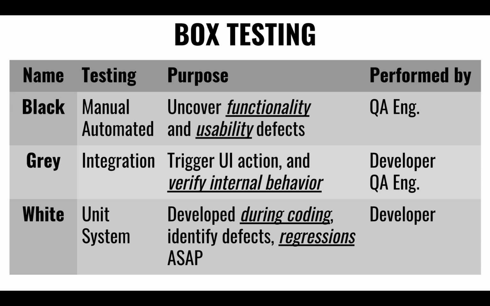Same thing with automated tests. Automated tests are typically manual tests that have been converted, or scripted, to be able to repeatedly run these otherwise manual tests. Again, by exercising the user interface, regardless of what's happening behind the scenes or how it is implemented. And usually the purpose of these types of black box tests is to identify if there are any issues with the functionality. If I click here, does it actually do this? If I click there, does it actually do that?